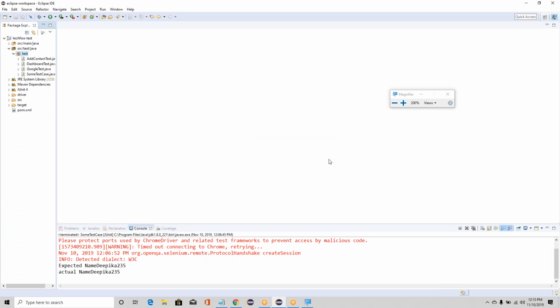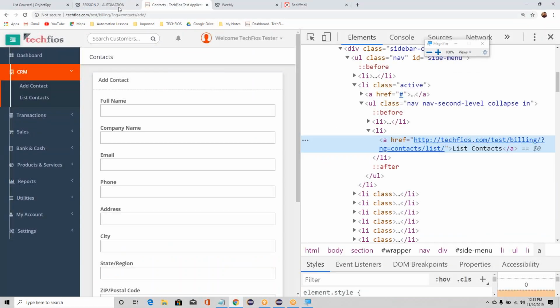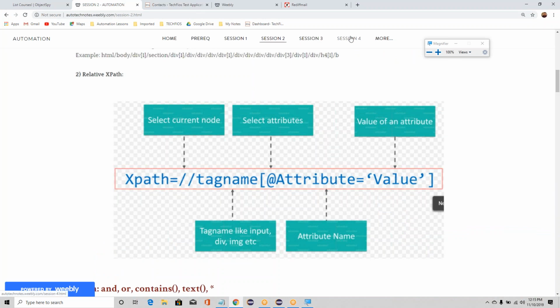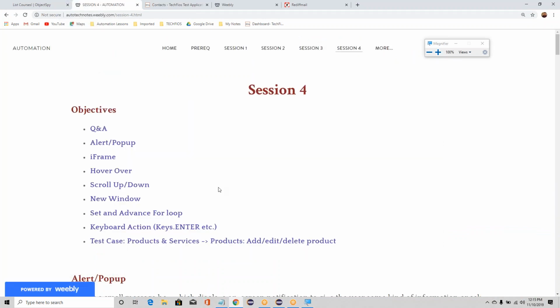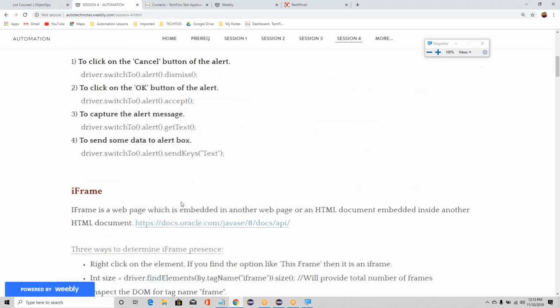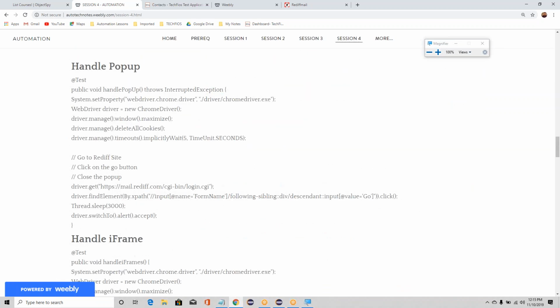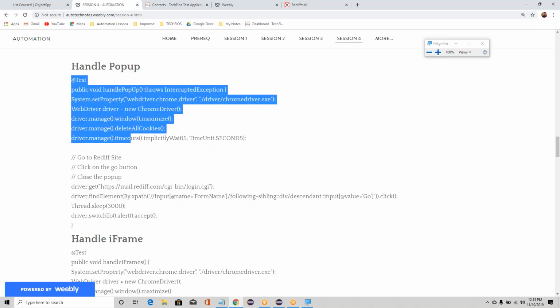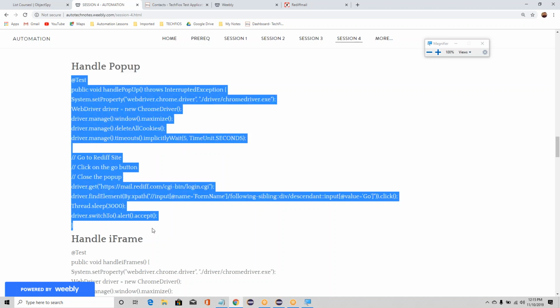Now, I'm doing this, but if you were to do this from my website only, you need to go to session 4, and here's all the code for you. Handle pop-up. So you create a class and you copy this code, and then you paste it and play with it if you need to for your notes.